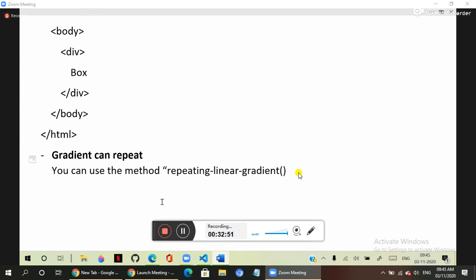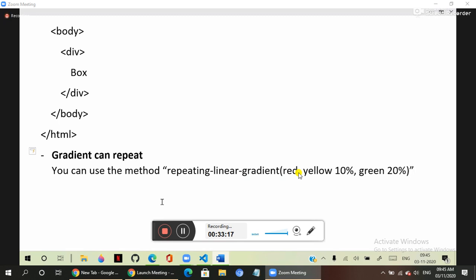You can define the color in percentages also. Suppose I said red and I said yellow 10%, I define like this, and green 20%. You can set the gradients with the percentage of shade colors, so also you can configure them.